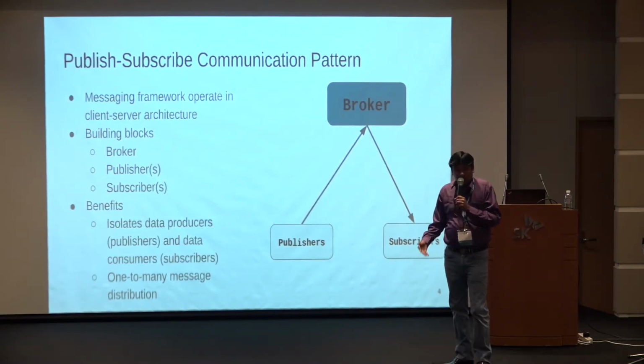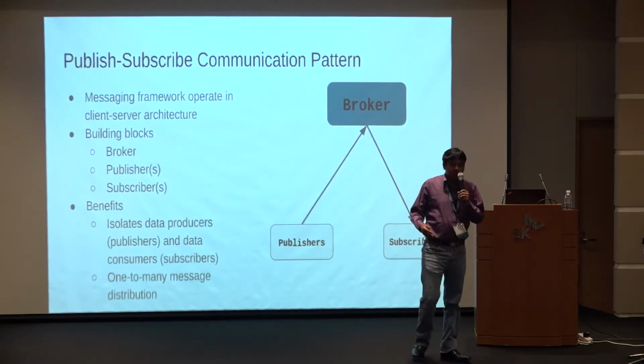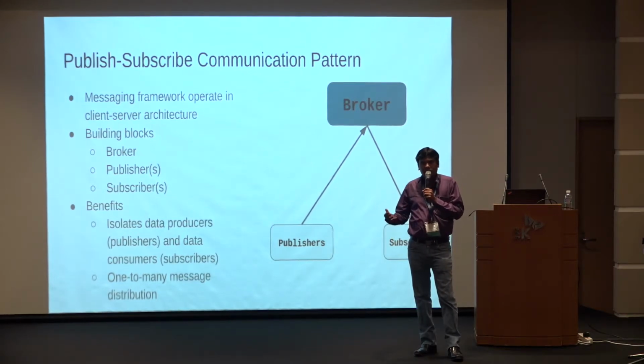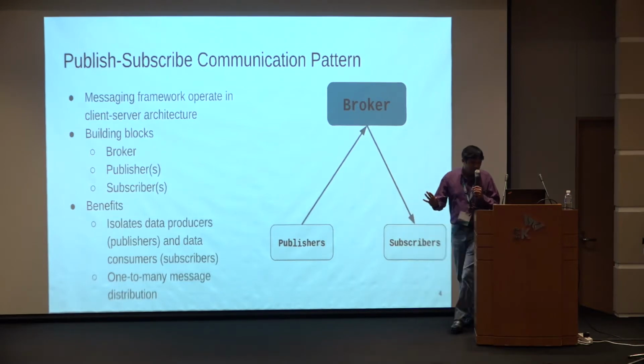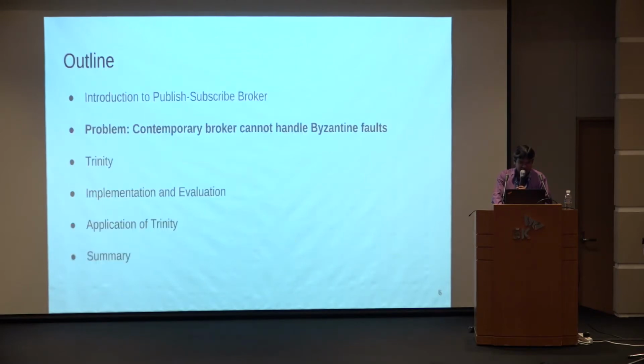And it also provides one-to-many message distribution, which means that one producer can share the data with multiple consumers or subscribers. So this is the high-level overview of the publish-subscribe communication pattern, and it's widely used in a number of real-world applications. You can see some of those applications here. This is not a complete list for sure. There is a wide array of applications that you can find on the internet.